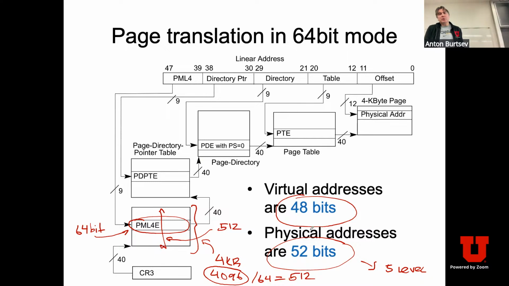Okay, and so everything changes slightly. Since you lost a bit, instead of 1024, you use 512. So essentially, you take 9 bits of address. CR3 points to the root of the tree. You take the top 9 bits of address and resolve into this level, which still has names.